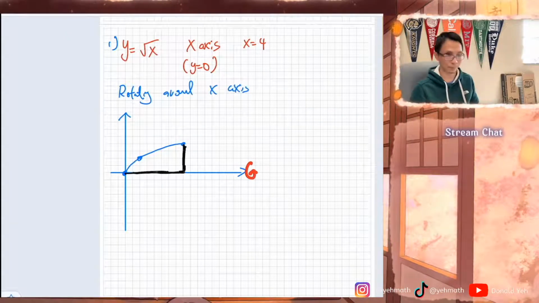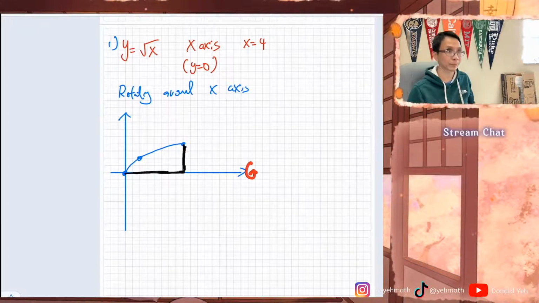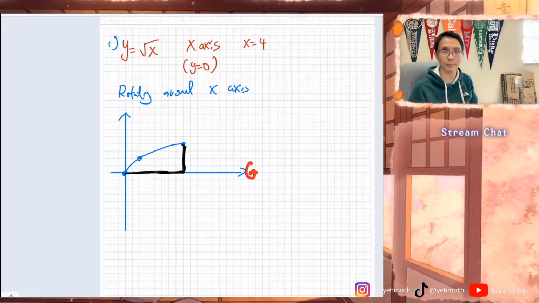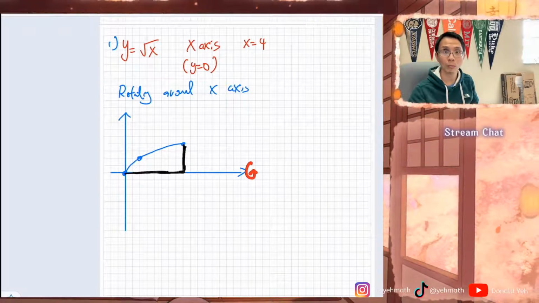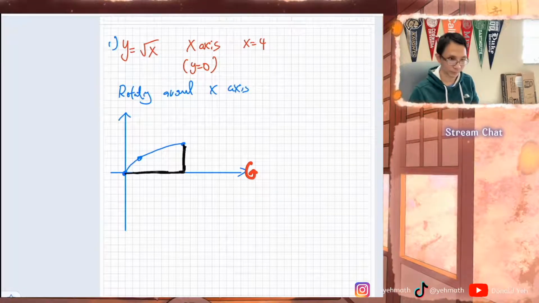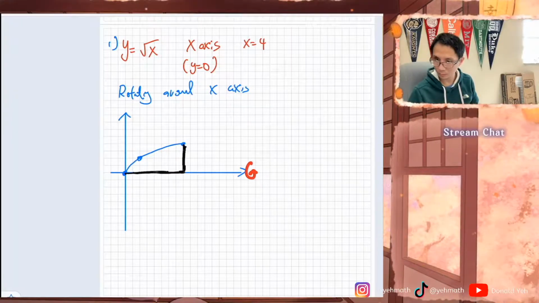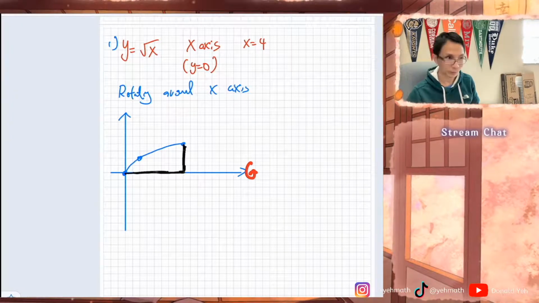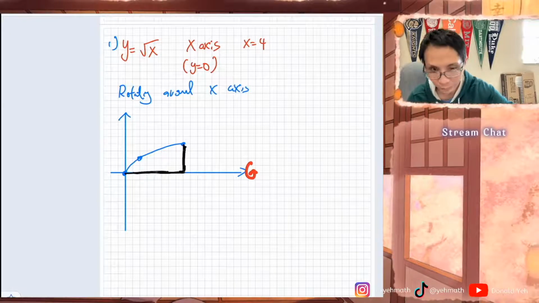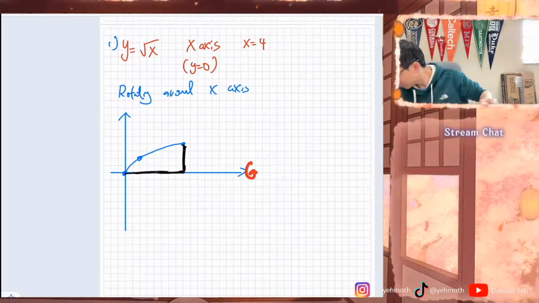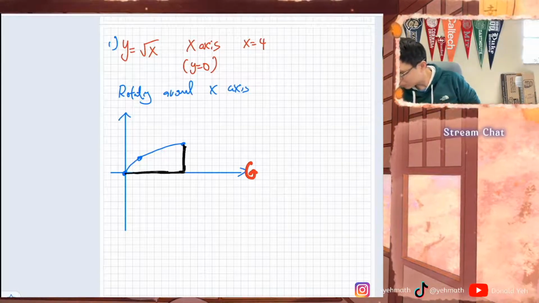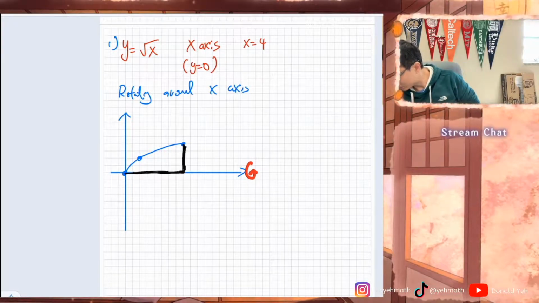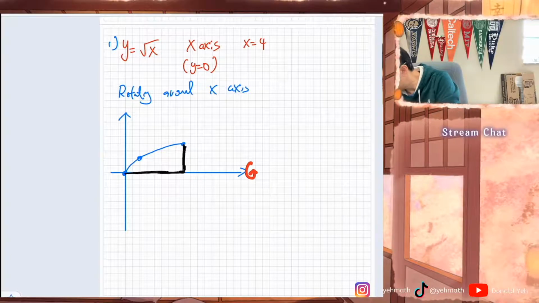Wait, how did you draw that? Okay, square root of x, you should know how to graph that. Just like you know the root of 9 is 3. Go to 9 and put 3. So for 4 you put 2, and for 9 you put 3. Those are the 2 points, and that's all you needed.